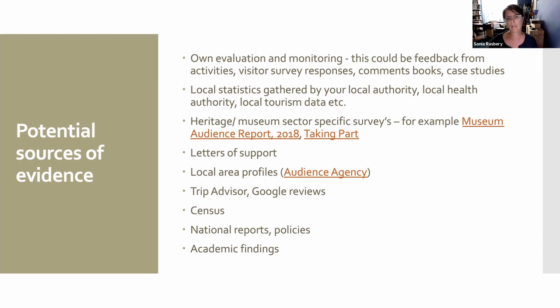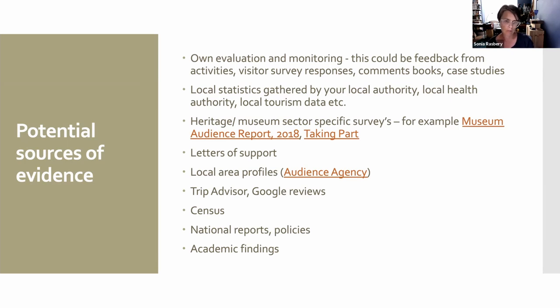Then looking outside your organisation, you can look at local statistics that are gathered by your local authority. Local health authorities have lots of information as well, and there's lots of information from tourism data. If people are interested afterwards, I can point you to some more specific sources of this information, but this is just an overview. There's also material within the heritage and museum sector, things like the Museum Audience Report and the Taking Part survey, so you can pull information out of those as well.